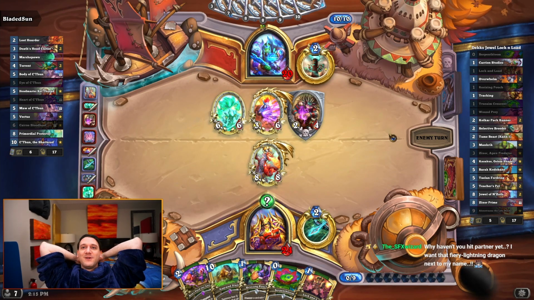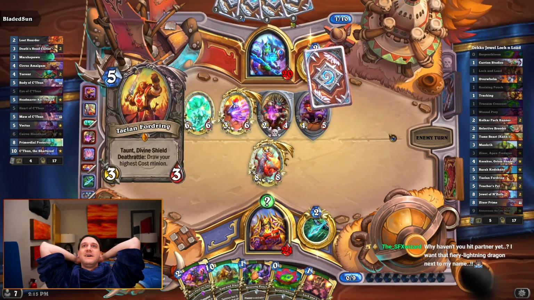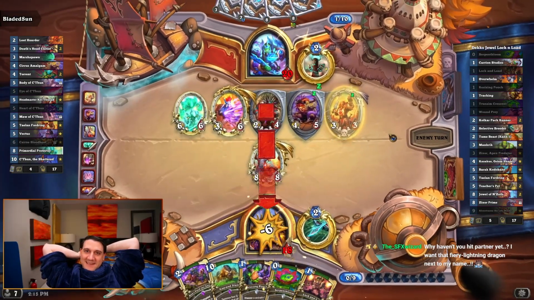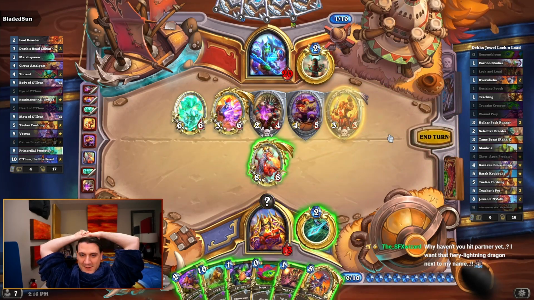Why haven't you hit partner yet? I want that fiery lightning dragon next to my name. Oh yeah, is that 16 months? I mean 18 months or 2 years? I mean, it'll take a while to get there, but yeah. We have it set up, or we have that badge ready.